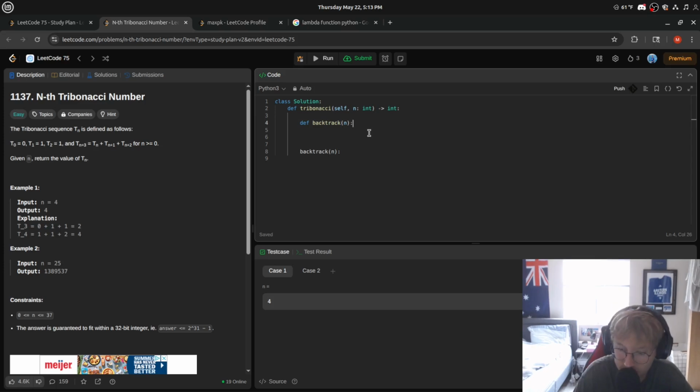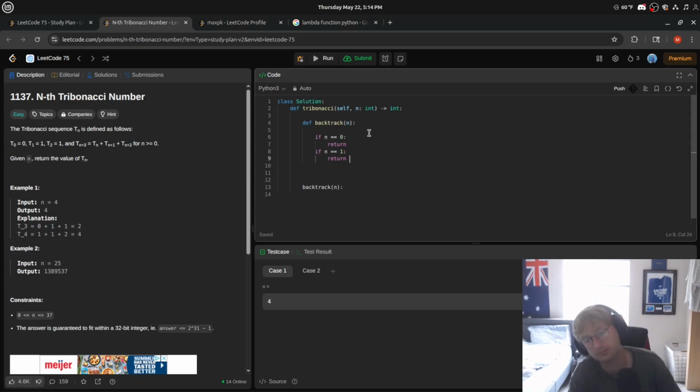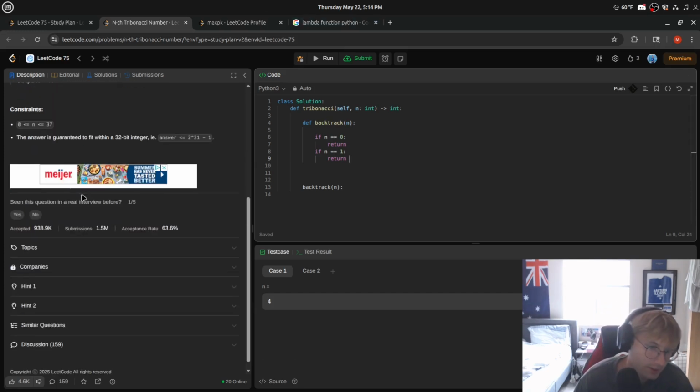If n is equal to 0, we return. If n is equal to 1, we would return. Right? What are we counting? Are we counting the recursion loop? I feel like that's the only thing I can think of.